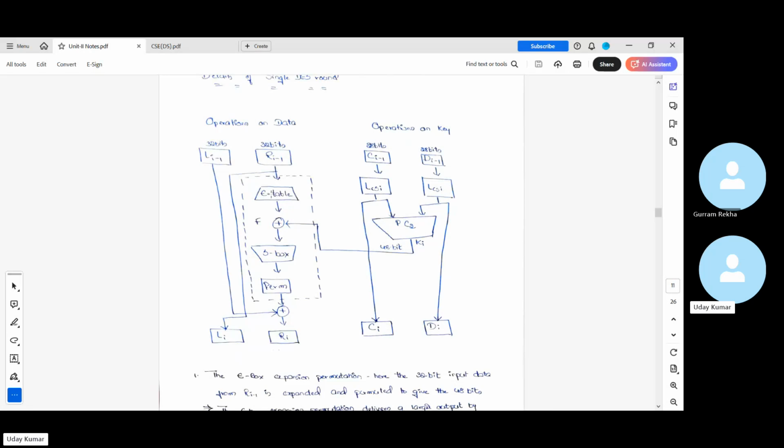Since the output of this table is 48 bits, you are compressing the key size from 56 to 48 bits here. So the 48-bit XOR output will be sent to the S box. Okay, this is a substitution that happens here. Once the substitution happens and the output is 48-bit, you're going to do the permutation here. Once you have done the permutation, the output is XORed with the left 32 bits here.